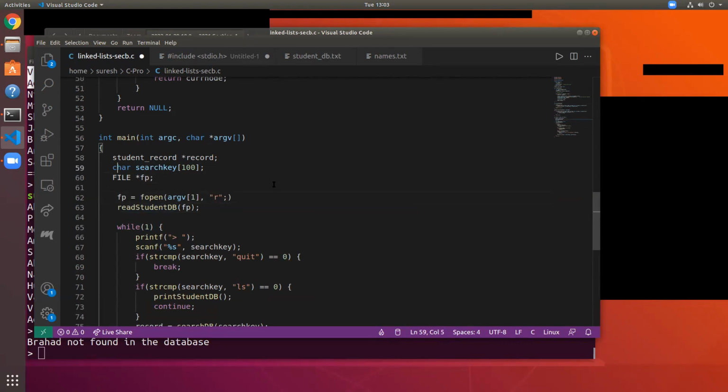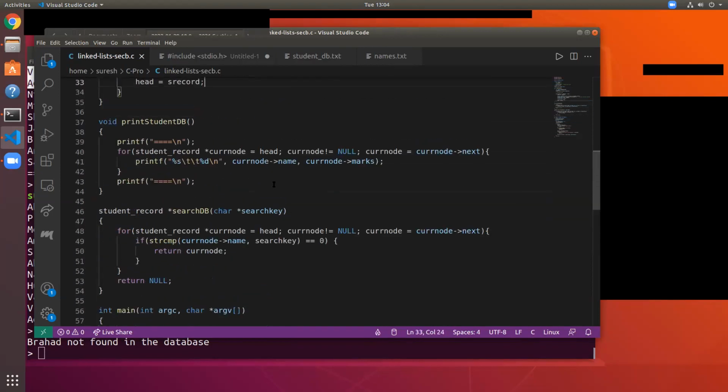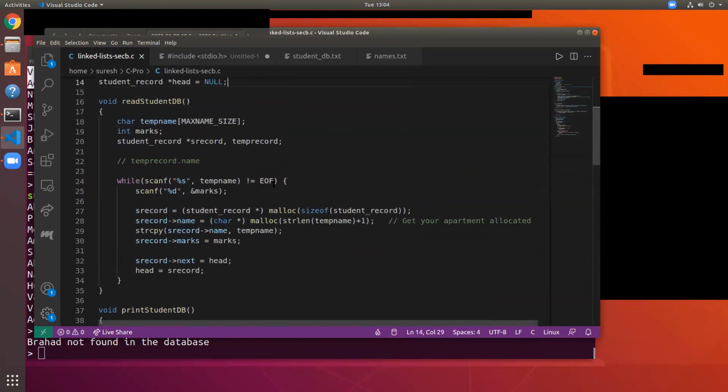Do you see what we are doing on lines 62 and 63? Do you understand what is happening? We are opening a file in read mode. We get a file pointer, and the file pointer we are passing to read student DB. Are you with me? Lines 62, 63, semicolon. Now we go here, read student database, FILE star fp.